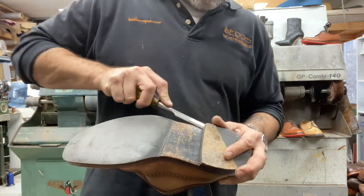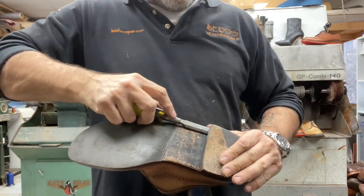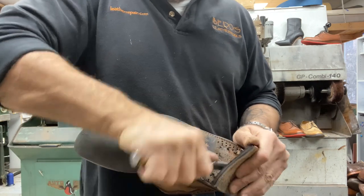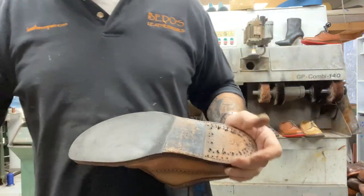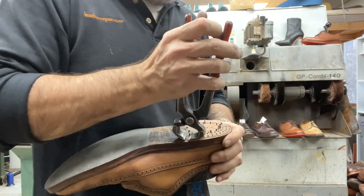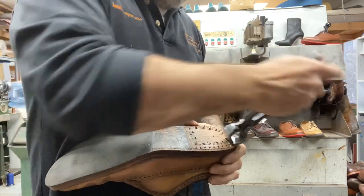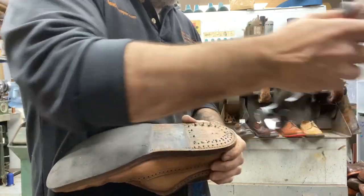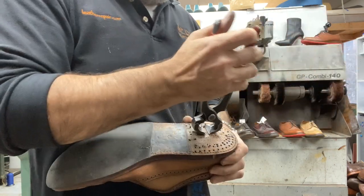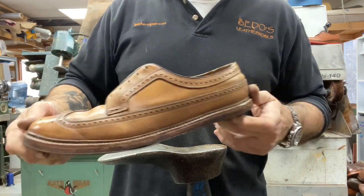So this particular one is going to go back to the customer once I semi-put it together for a fitting. Make sure that it fits them good before we go ahead and finish everything up. Unfortunately, with footbeds, the customer's not here, even though we take measurements and precautions, making sure that the sizing is going to fit. We do have issues sometimes. So this way, when it gets half done, we can get a nice fitting, let the customer try it on and give us some feedback. If we need to adjust something, we can do that before we put the finishing touches on it. But this is going to be a complete transformation. It's going to look nice once it gets done.